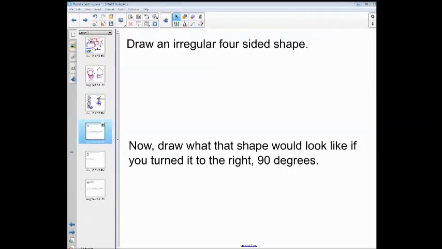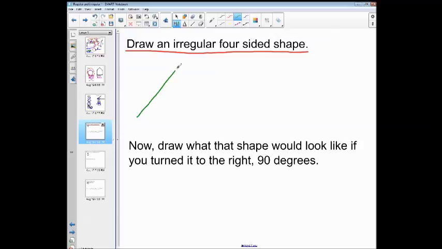Okay, now it's your turn to show me what you know. In your book, I want you to draw an irregular four-sided shape. Pause the video, draw one, and then compare with the one I drew and see how you went. Okay, if you're still watching, then you would have drawn one, so I'll draw you one. When I draw an irregular four-sided shape, I try to move away from a square, and I don't know, I just end up doing something like this.